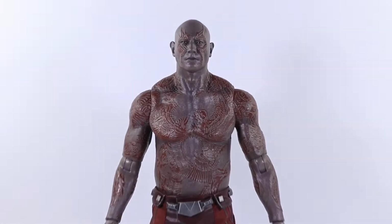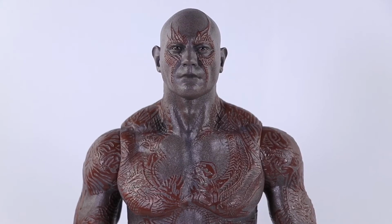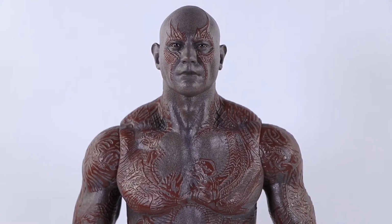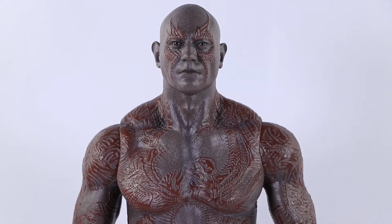And the face sculpt is top notch. It's right on the money. That looks like Dave Bautista. And the one thing I love about the figure too is the way the tattoos were sculpted on there. I guess that's why the figure took so long to come out. But who knows what Hot Toys was doing in the factory to hold off the figure. But I believe they knocked it out of the park with this head sculpt, and I really do love it.